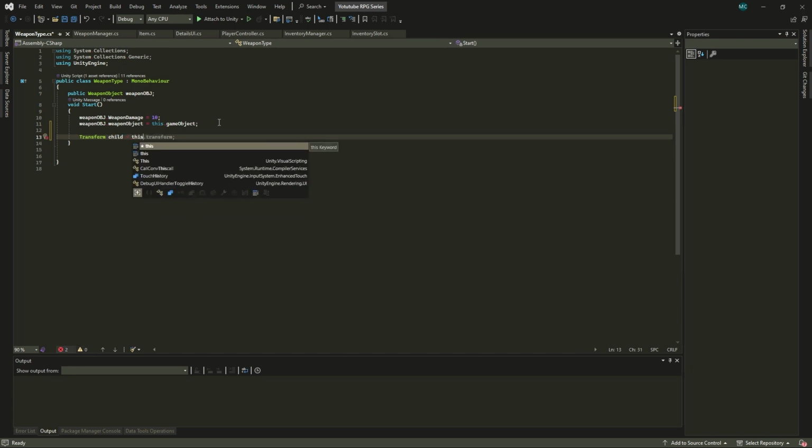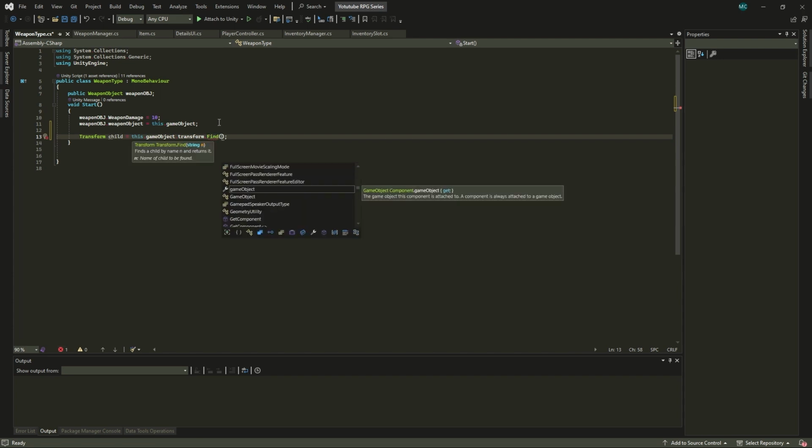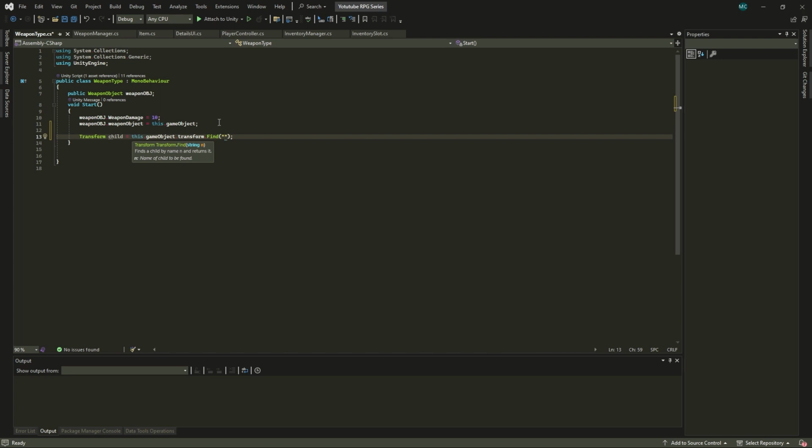Rather than keeping that child, we'll put our script on a parent, and the weapon itself that we're trying to equip will be the child. So we'll say this.gameObject.transform.Find. We're going to find an object in this parent called weapon mesh.